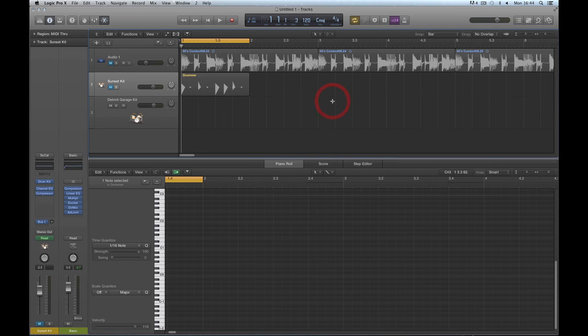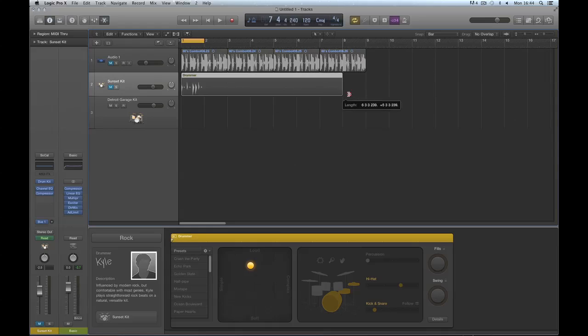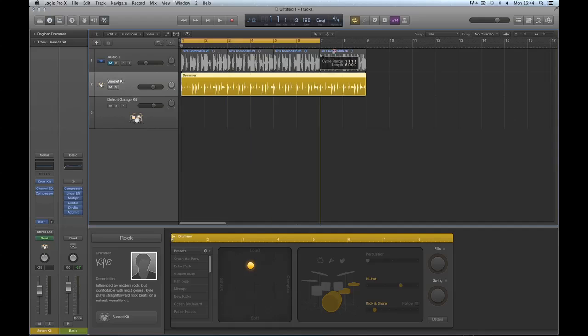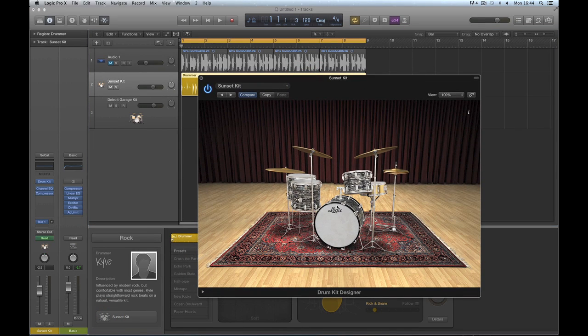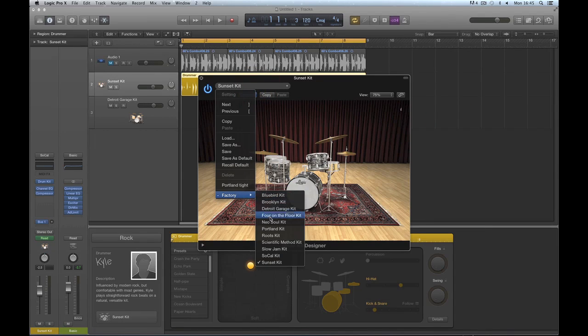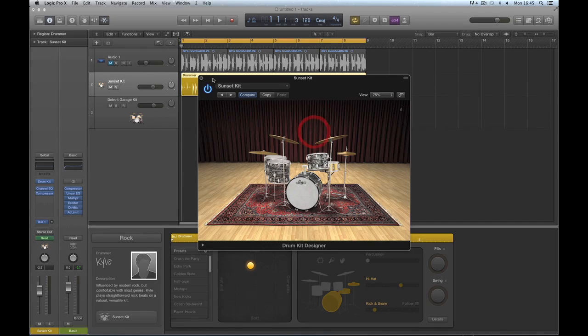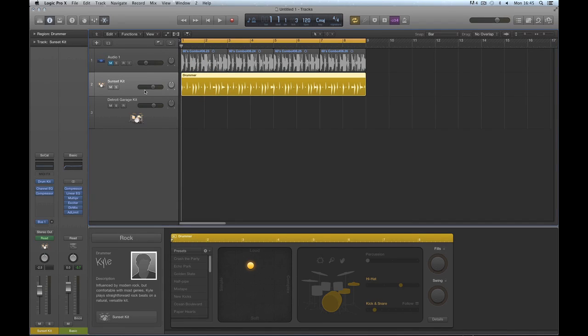Okay. Anything else? I'm sure there's something. Oh yeah, there is. Now here's one for you. We've already shown that individual drummers are just collections of patterns, and they have a default drum kit designer instrument that always loads with them, but we can make them play any drum kit designer kit we want by just changing it here. But it goes deeper than that. Remember that drummers are just a collection of patterns. The instrument they're playing is actually irrelevant. The drummer track always puts these drummer regions on, so we can make drummer patterns play any instrument we want.